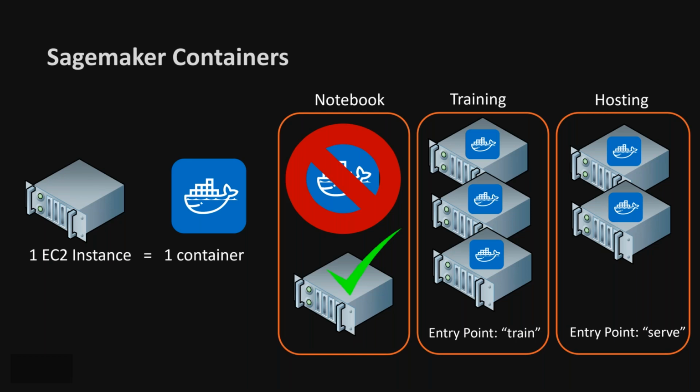So I want you to understand that when we're talking in SageMaker terms, a SageMaker training instance, a SageMaker hosting instance, 1 container, 1 instance. Now, you can spin up multiple instances, of course, when it comes to training and hosting, but just know that each instance that you spin up, each EC2 instance, is going to hold 1 container. So that container gets the entire capacity of that machine to work with.